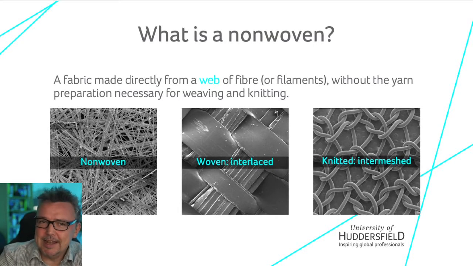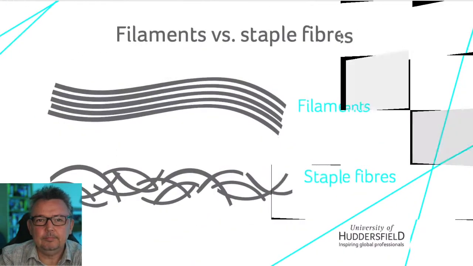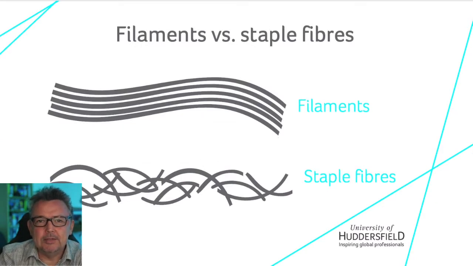So, cutting out all the steps often means that nonwovens are quicker and cheaper to produce than more traditional woven and knitted fabrics, but nonwovens don't just exist because of their possibility of being cheaper and quicker. Nonwovens can be made out of exactly the same types of fibres and polymers as woven and knitted textiles, from what we call staple fibres, which are fibres with a set length, or filaments, which are effectively continuous. So nonwovens can be made from the likes of polyester, cotton, wool, polypropylene, viscose, nylon, acrylic, hemp, jute, to name just a few.